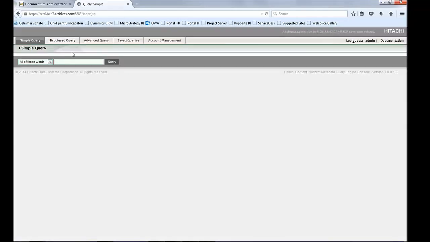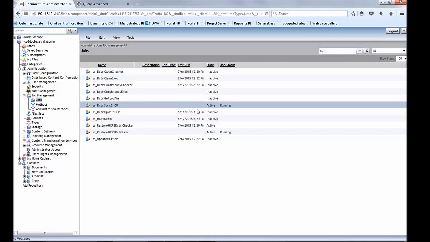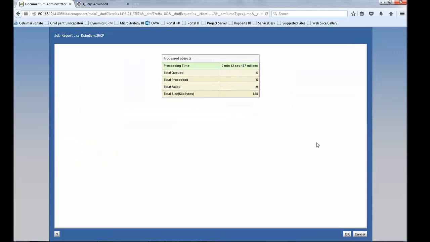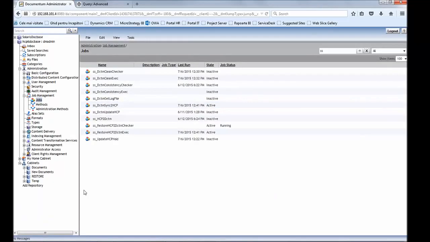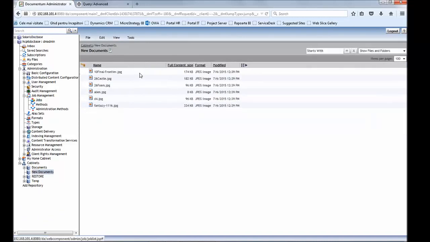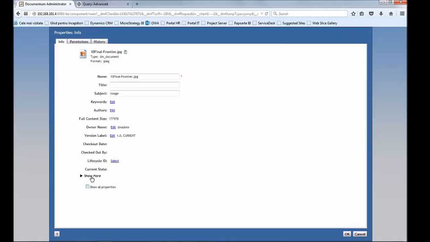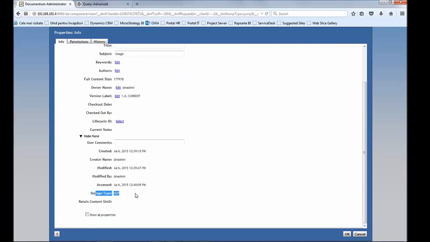All right, what do we see? We're going to run a query, and we have to go find the document that was ingested and look at properties for it. And so we have to wait till things finish. All documents have been imported. So those are now part of Documentum, and they sit in file store 1, you'll see. So their image at the top is the metadata. Oh, and they have been synced out to the HCP. So very good. So we confirm that it's been copied out.